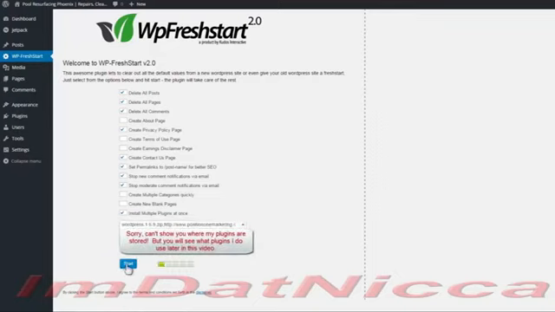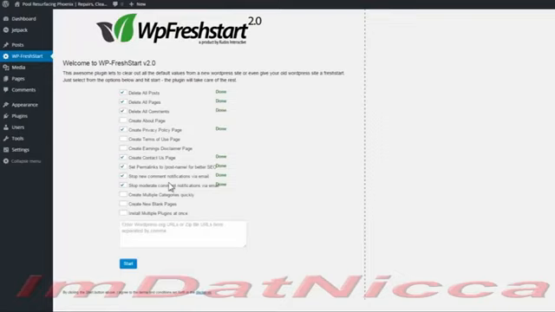Then click on start, and you'll see it'll do all these tasks that I used to do manually. It does them all really quickly for me. The only bug this WP Fresh Start plugin has is that it doesn't really tell you when the plugins are installed. It just kind of stalls out. So what I do is open plugins in a new page just to see if things get installed, while this is still running in the background over there.